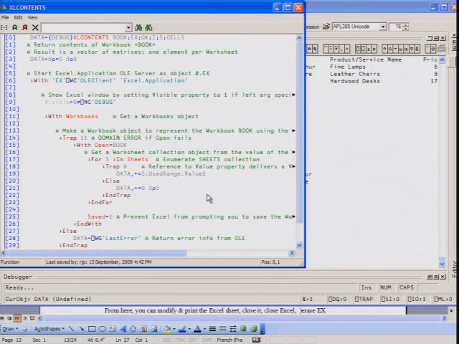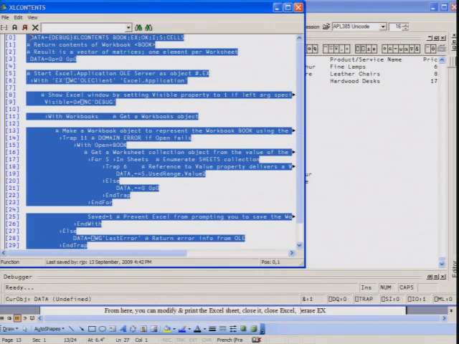Yeah. So we're familiar with this now, though. It happens to use the letters EX for the variable name. There's our quad WC. We're creating an OLE client object Excel application again. The left argument was an option debug. If I had said 1 as a left argument, it would then turn the visible property. You can't even see that on the screen there, can you? Let me just change my colors here. Highlight it or something there. The visible property is getting set according to whether you supply an argument or not. So if you really want to see it as it happens, you set a 1 as the left argument.